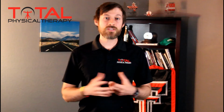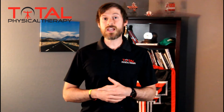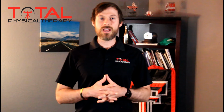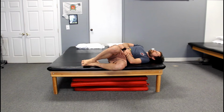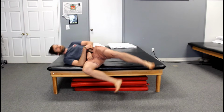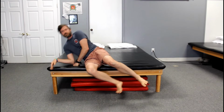There are a variety of different types of exercises that we think about when we think about vestibular rehab. The first one would be habituation exercises or compensatory exercises. The main idea is that there are certain movements that will elicit your symptoms or make you feel dizzy. With habituation, we make you go through those movements to make you feel dizzy, then relax for a period of time until you are not dizzy again, and then do that activity again to make you dizzy.